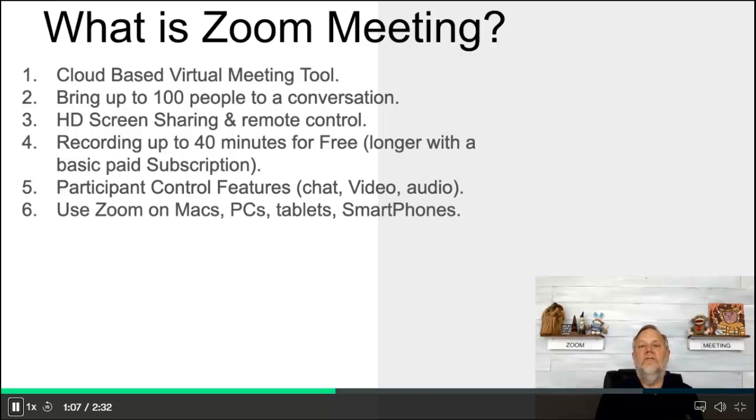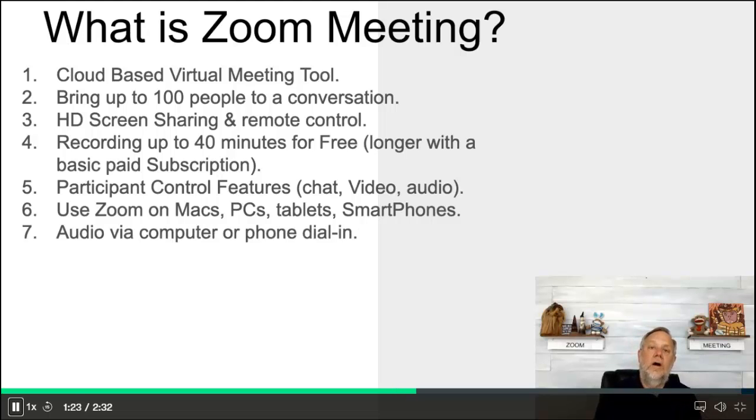Zoom is pretty much device agnostic, which means you can run it on a smartphone, a PC, a Mac, a tablet, Google Chrome devices, Chromebooks, an iPhone, an iPad, or an Android. You can get into the audio of a Zoom meeting via the computer, which is internet-based audio, or through phone dial-in, and you can mix them in a Zoom meeting.